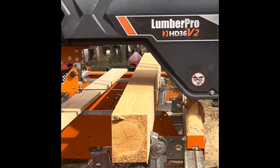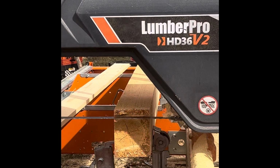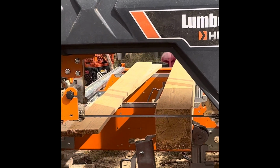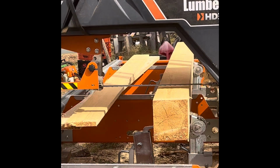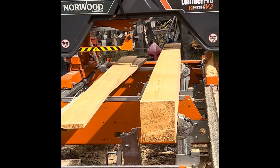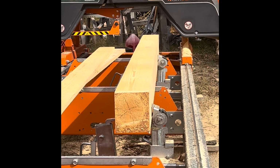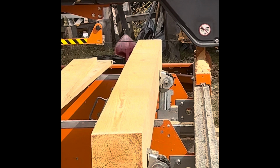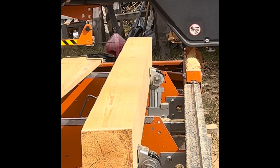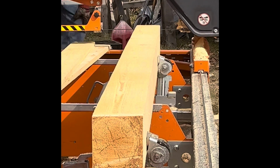Now there's some knots in this thing, and if any other time I had a dull saw or something, I would be worried about that. You'd have ribs and running and all kinds of things. But at this moment, I am not worried about that a bit because this thing is cutting so great. Double check, make sure you don't take nothing off.